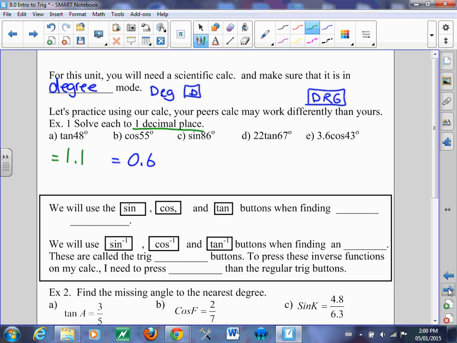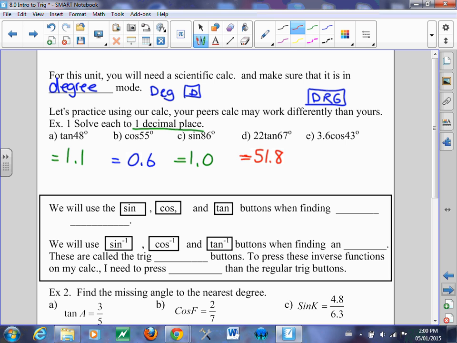Sine of 86, you should plug in your calculator, you should get 1.0. Remember, rounding to 1 decimal place, so make sure you put the 0 in. Now we're a little harder, folks. Okay, so now you're going to press in, if you've got a good calculator, just go 22 tan 67, and that should equal 51.8. If you have a 1-line display, folks, you have to go 67, press tan, and then go times 22. So again, if you've got an older calculator or a 1-screen display, it'll still work. However, you got to press more buttons.